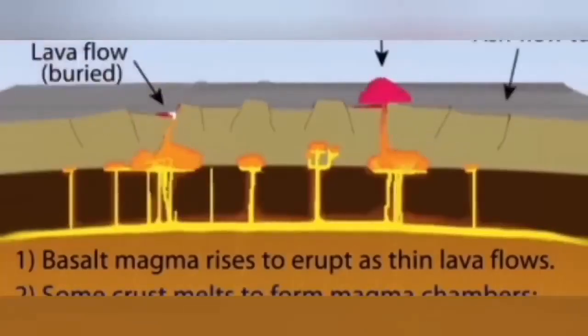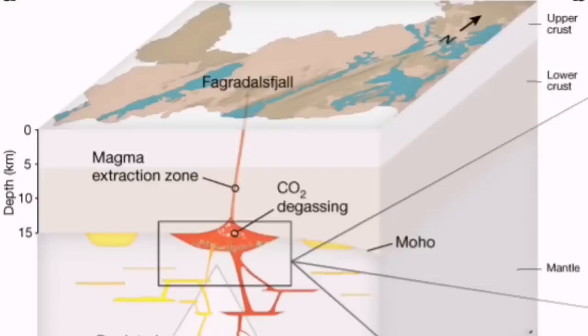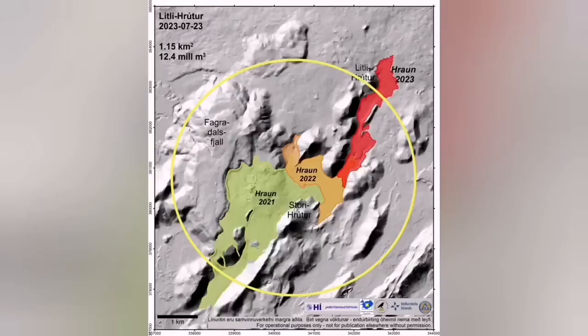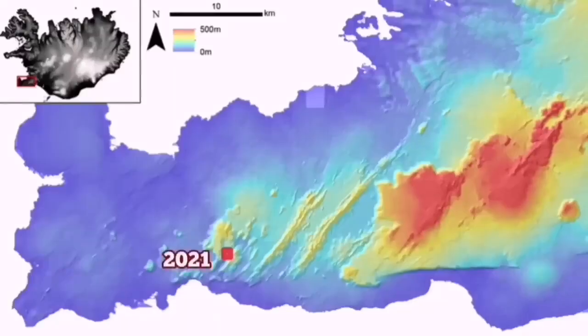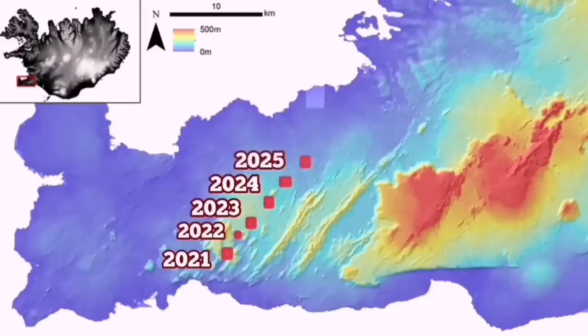In the case of these systems, they are directly connected to the mantle. The Fagradalsfjall volcano was such a volcanic system — we found with this discovery that Fagradalsfjall was actually connected to the Earth's mantle through a dike. The dike is fed by the mantle. As eruptions happened in this area in 2021 in Fagradalsfjall, 2022 in Meradalir, and Litla Hrút in 2023, it may continue and extend to the years beyond.